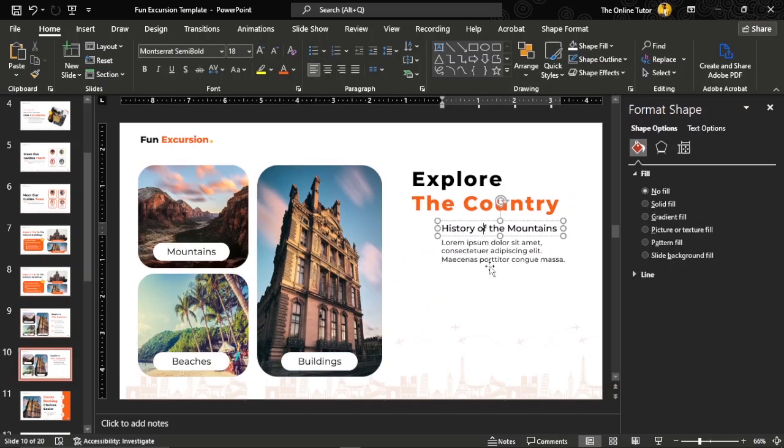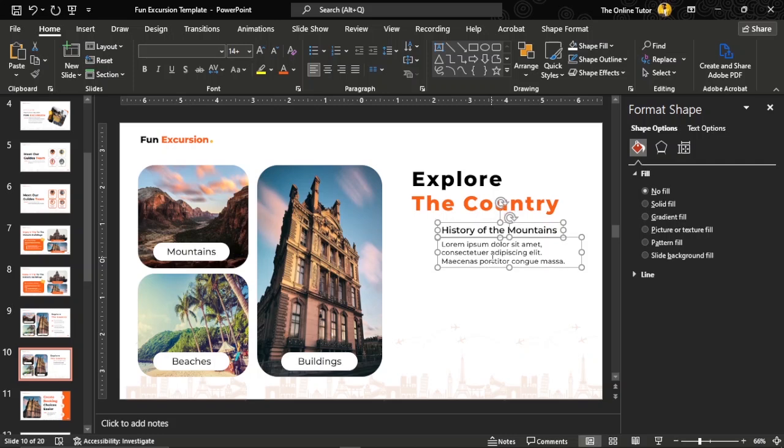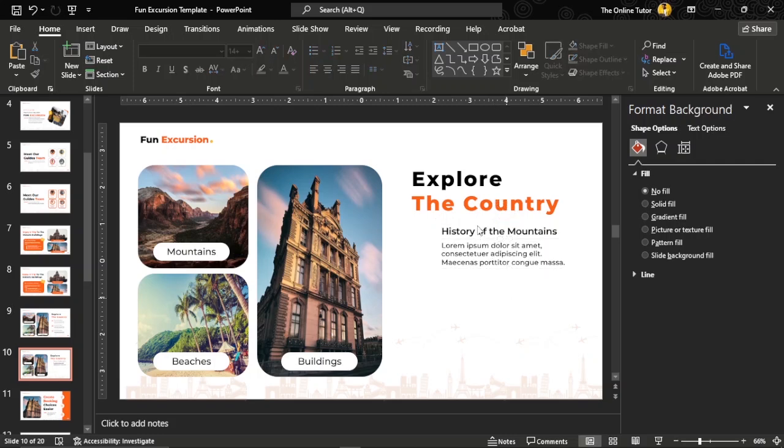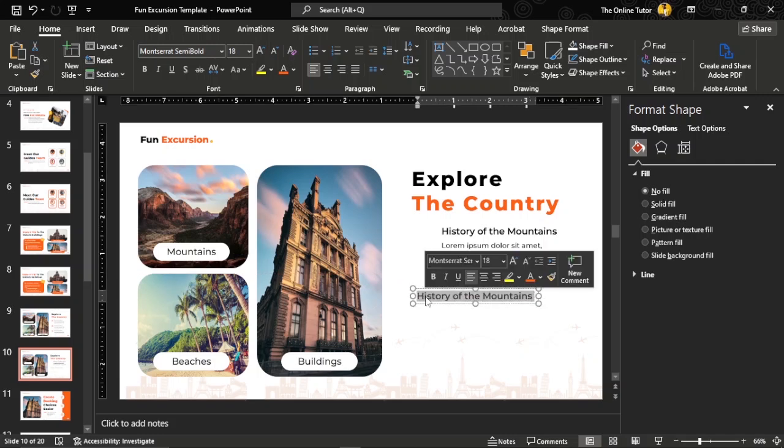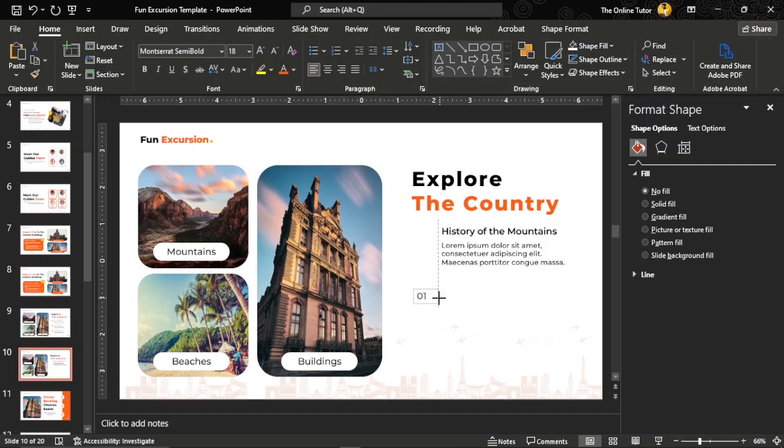Let me select these two, then bring it down a little. Then I can select this guy, press and hold down control, drag it to duplicate it. Select everything, type 01, squeeze this slightly here, take this, bring it over here. Okay, and then I increase the font size. Okay, this is fine by me, and then I give it, voila.